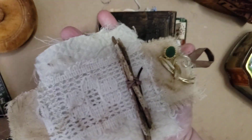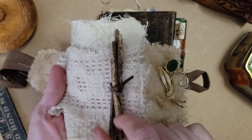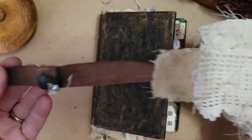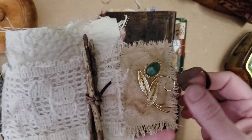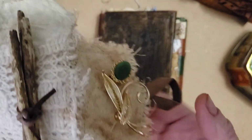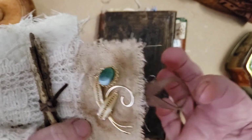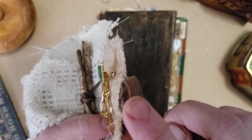You'll see, I wanted it to look homemade. There's a bundle of twigs stitched on here with some leather. I used some leather in this book. I don't know that it's what some of you would call a fair amount, but so yeah, the way I did this little book belt is I made a loop here to serve kind of as the buckle, and that is made out of leather.